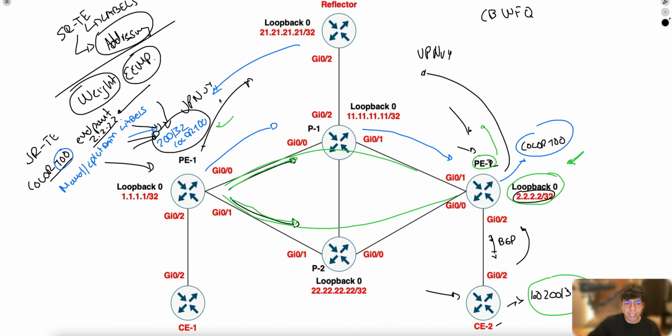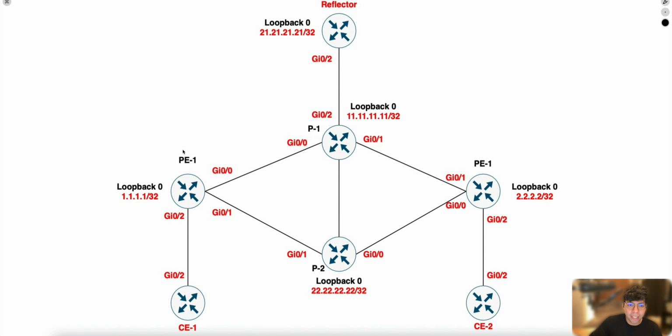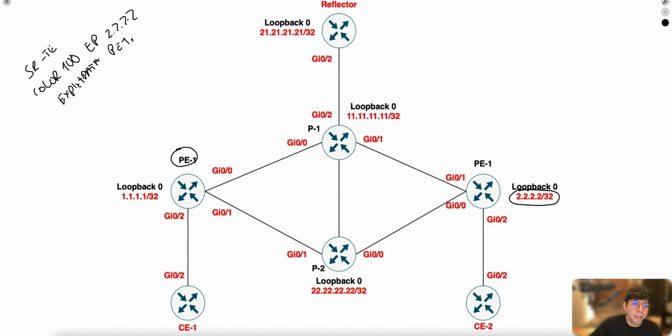So for example, I can say that if I want P1 to reach the loopback of P2, in P1 I configure an SRT policy that says for all the prefixes with color 100 that have the endpoint 2.2.2.2, I would have an explicit path going through P1, then provider 1, then P2, and here I will assign a weight of 50, for example.